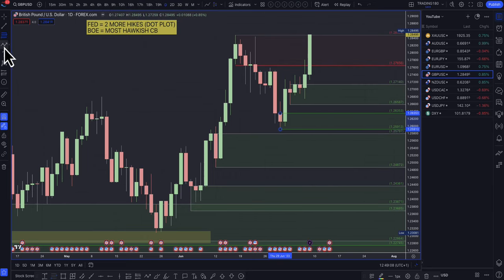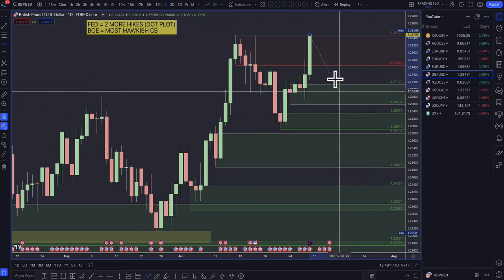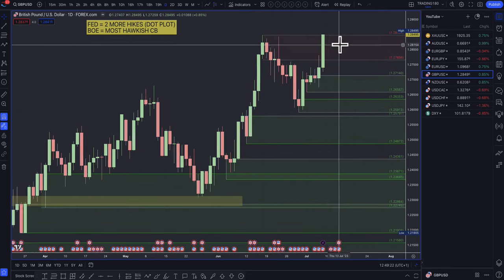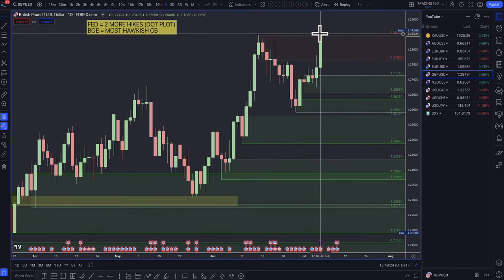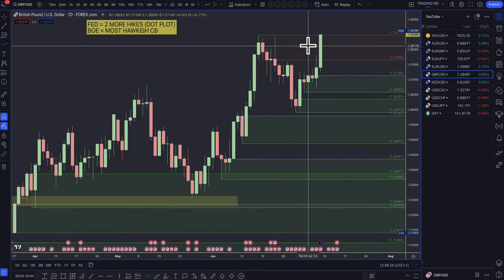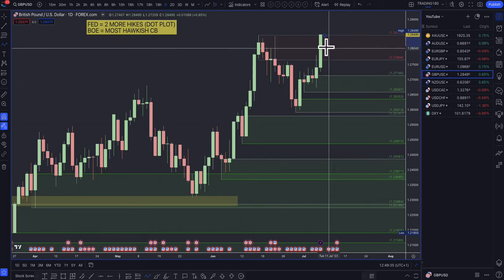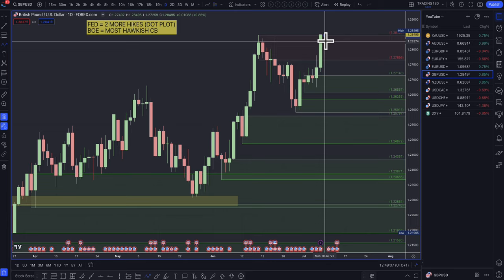But as soon as the economy does start to show a contraction, then you may start to see, in fact, the pound become weaker. And so I think this is a really nice technical area to look for short trades, but that would depend on you thinking that the pound is going to be a sell and the dollar a buy. At the moment, it doesn't seem that way. It seems in the short term the pound is the one to buy.